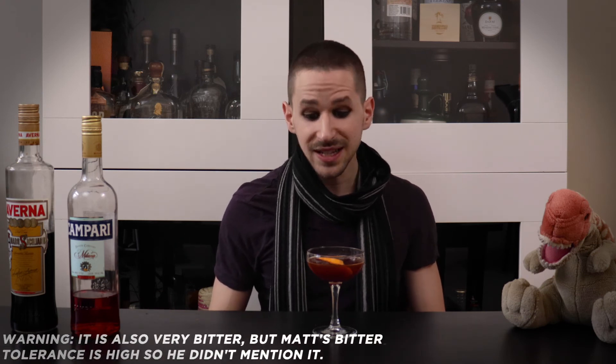On the nose it smells like orange, which makes sense because there's an orange rind. There's no spirit in here, so you're not getting alcoholic fumes — which to some people is actually a benefit because they don't want all that alcohol up in their nose. Chilling the citrus really makes it come alive; it really benefits from being cold. The lemon plus the Campari makes it almost taste like grapefruit — it tastes a lot like grapefruit in a really pleasing way. Then the Averna adds more herbal character. Despite having low alcohol content and the lemon juice diluting that further, it still tastes like a robust cocktail — it doesn't taste watered down at all. It's actually pretty nice, really refreshing.